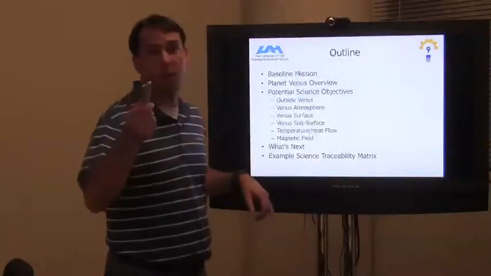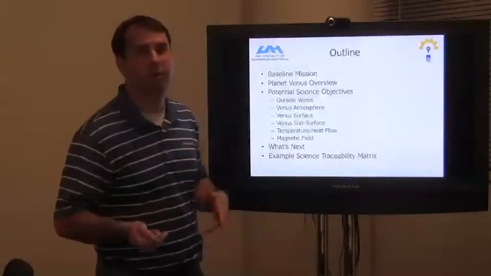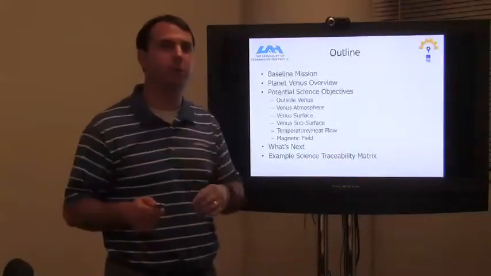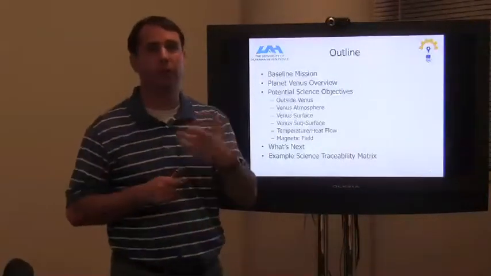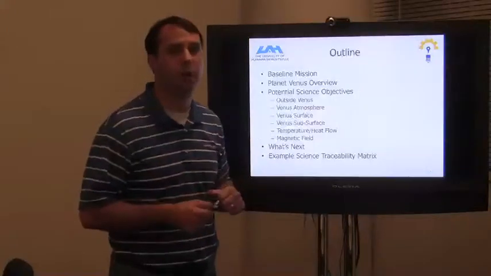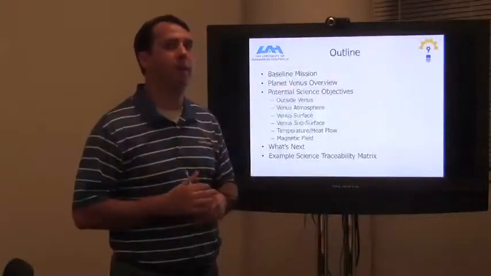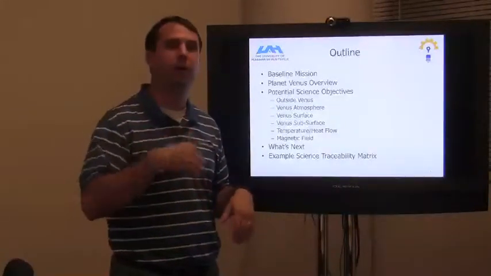And then what's next, what you guys should be doing next, and then I'll give you an example science traceability matrix and talk a little bit about that. I'm going to try to keep this video short. We'll probably break it into a couple of videos just to make it more manageable as far as distribution and YouTube and whatnot. But I'd recommend that you watch both halves of the video at least once, and then if you have questions or if you want to focus on something, you can go back and watch those certain parts of the video.